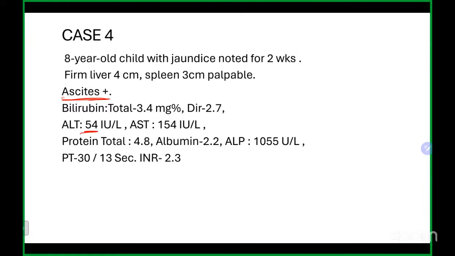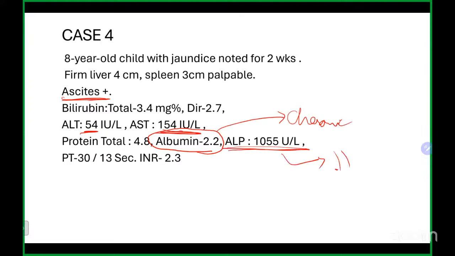You have ALT, AST, which are fairly okay. Didn't expect this, right? So just fairly okay. Albumin is low. Tells what? That it is a chronic problem. Okay. Along with that, ALP is raised. Again, saying that it is a bile duct problems. Plus INR is deranged, saying that the liver is decompensating. Probably if we don't treat it now, the child will come in encephalopathy.